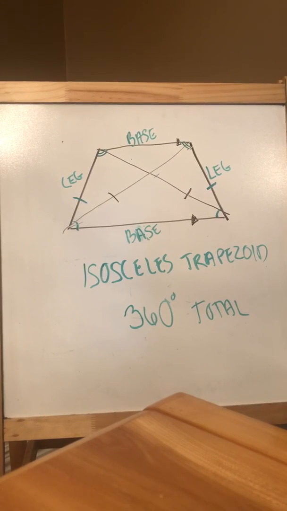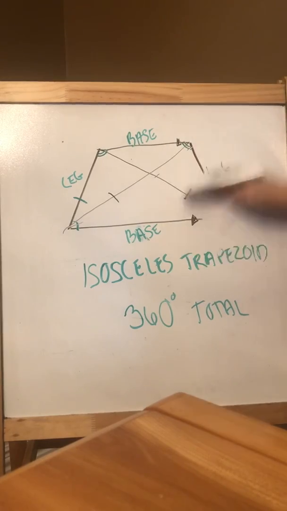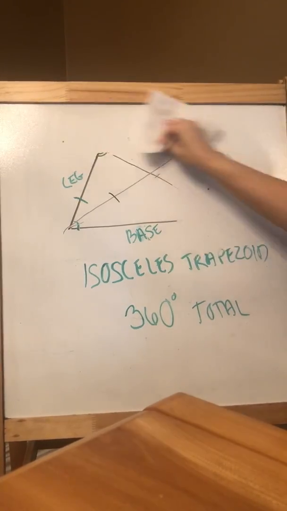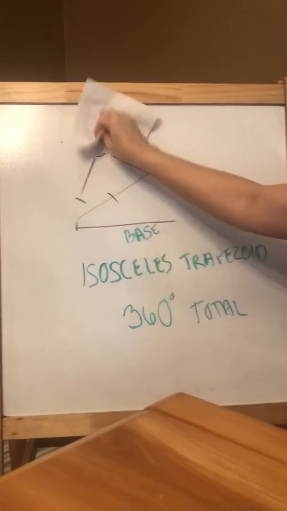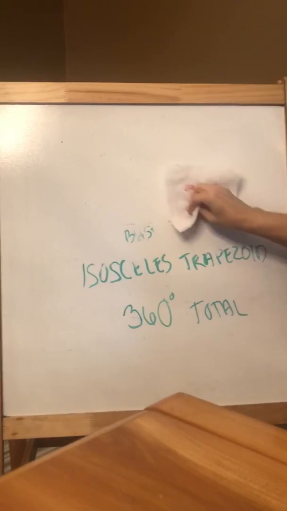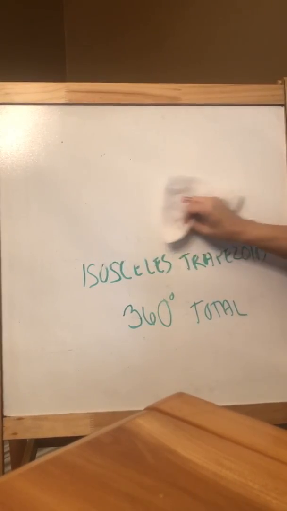There's another theorem. Turn the page to page 400, and we're going to do the next theorem, and this is called the trapezoid midsegment theorem. And you might remember midsegment from our last chapter, where we did midsegments of triangles in chapter 6. Now we're going to do midsegments of trapezoids. So it's the same and a little bit different.